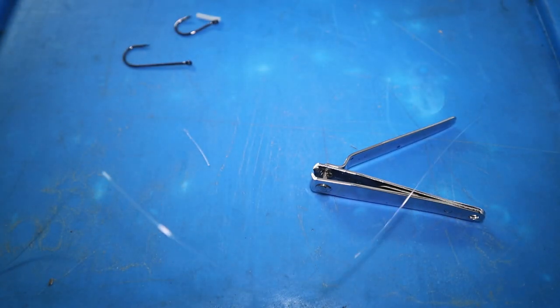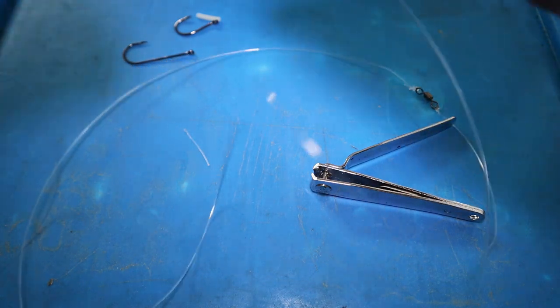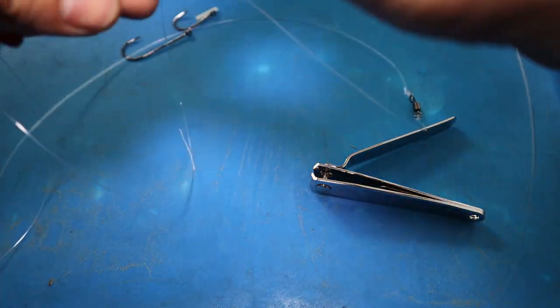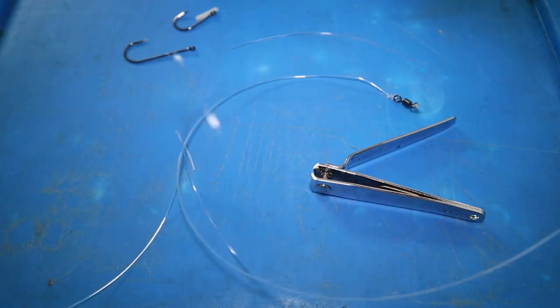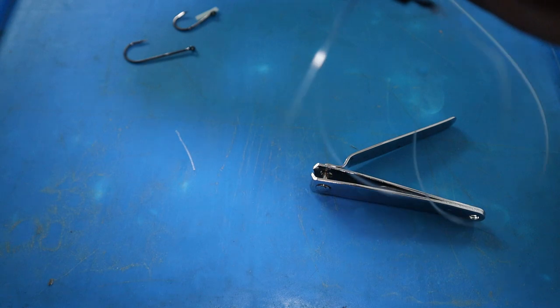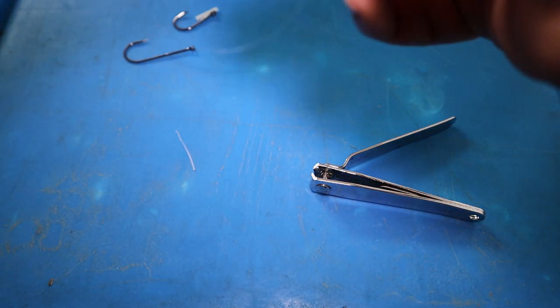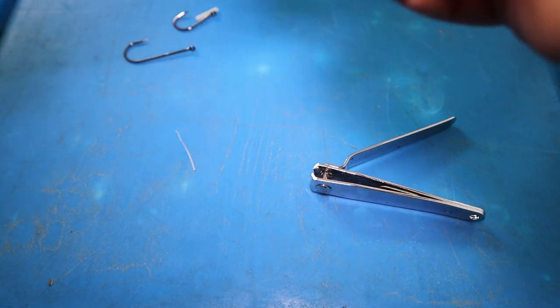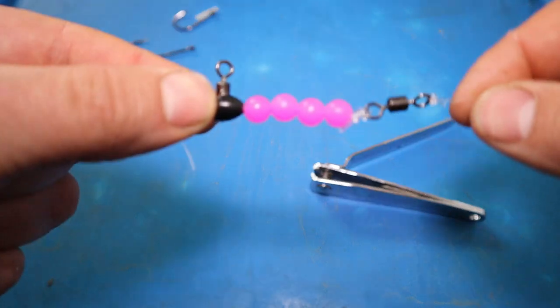So now we work out how much line to use for your pulley. What we do, I like to attach a lead to this and then just pull it down. Obviously come all the way up top. So now I'm going to explain why I like using these beads. Now we're all tangled up. Right, so what we'll do is we get this out of the way.